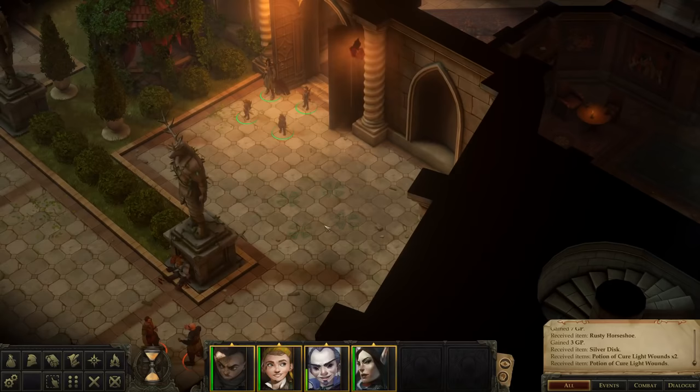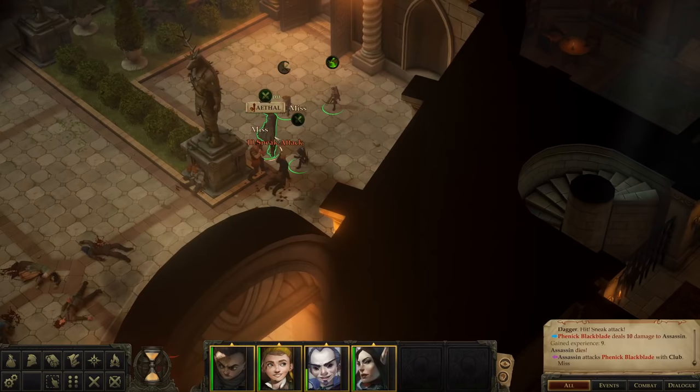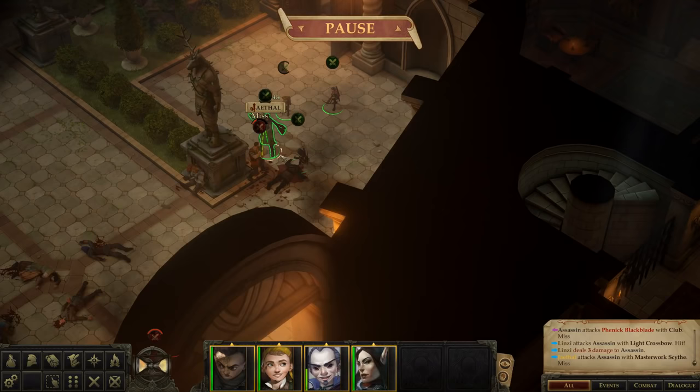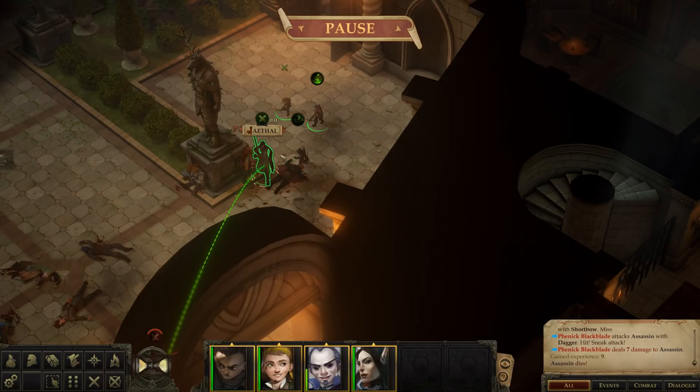You cannot stand against me. Just die already! Unworthy. Oh yeah. Sneak attack with the daggers, where it's at.